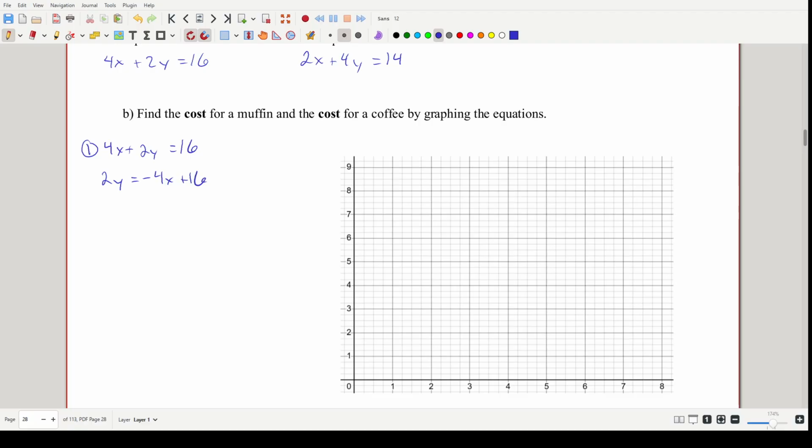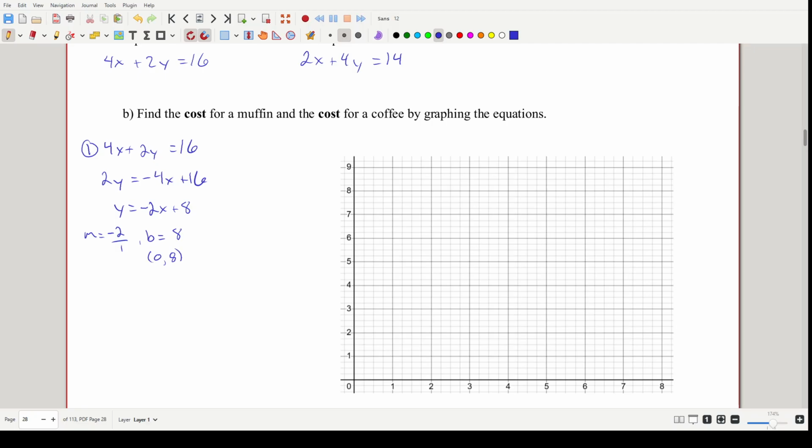Because we're multiplying here, we're going to divide both sides by 2. So we end up with y is equal to negative 4 divided by 2. Well, that's just negative 2. And 16 divided by 2, that's going to give us 8. So we have our m and we have our b. In this case, m is going to be equal to negative 2 over 1, and our b is just equal to 8. So that gives it a point of 0, 8.